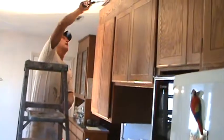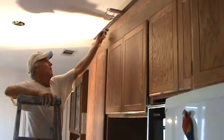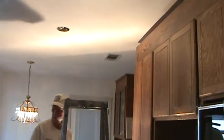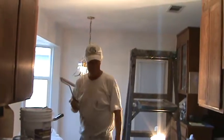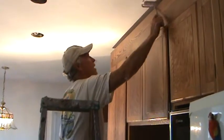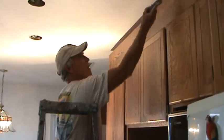I've seen some people paint doors with the sponge roller mini rollers. What do you think about that? Have you ever used those? Well, I haven't. Sometimes on the sponge rollers it leaves a little bubbling effect. I haven't had much experience with them because I like the velour type rollers. They seem to lay the paint down flatter on the surface. You still get a textured look on there to a certain extent. Nothing's perfectly smooth — if you want something perfectly smooth, you're probably going to have to spray it. Exactly.